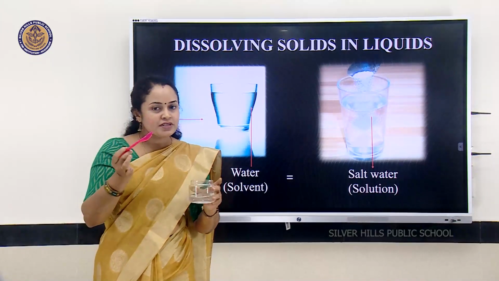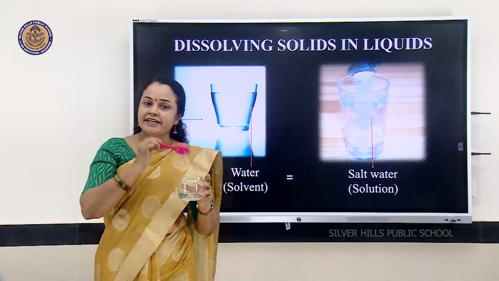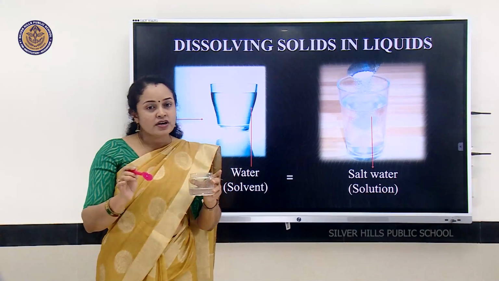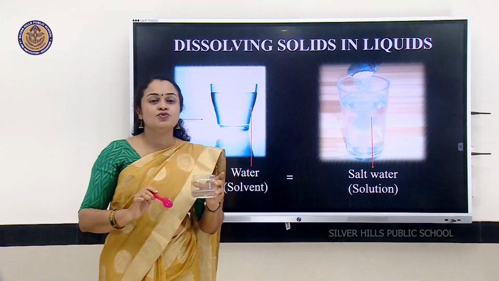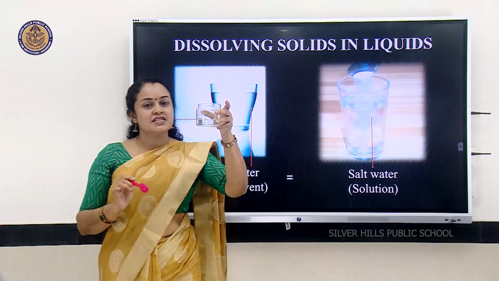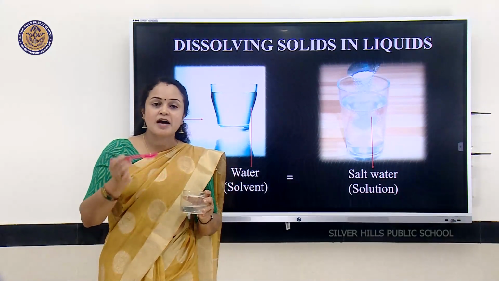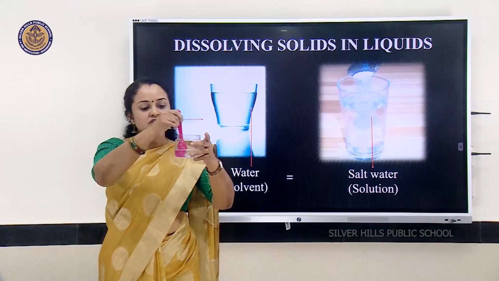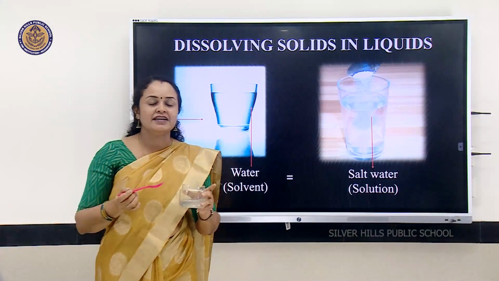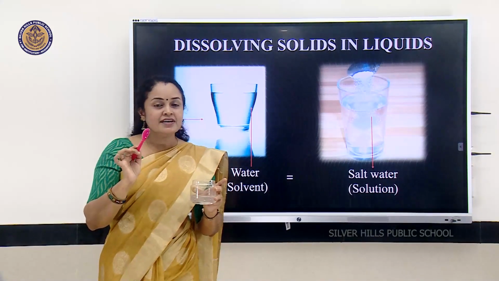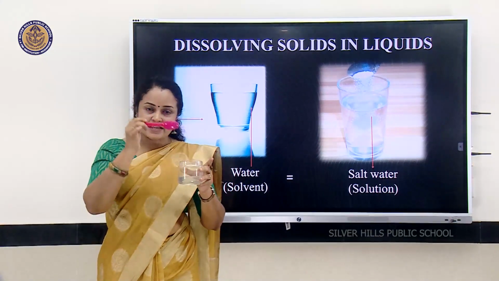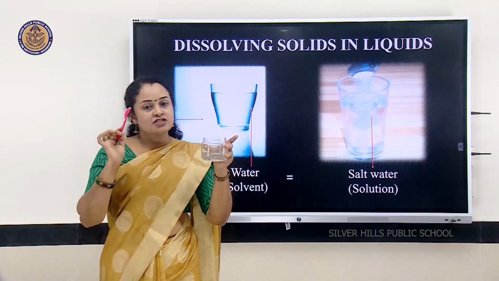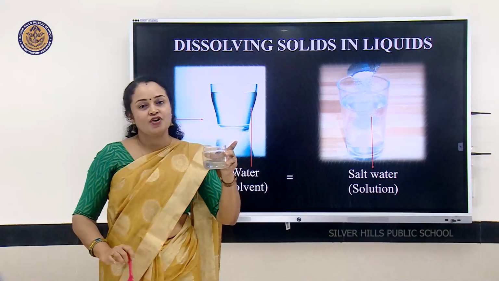Here what is happening? I hope it is clear. The salt, the solid which I added to the liquid, is known as the solute, and the liquid is known as the solvent. So solute plus solvent gives you what? The solution, and this is salt water. This is a solution, we call it in science, and the salt dissolved in the water completely. So how can you dissolve it? By stirring, isn't it? That will come later. Now I hope it is clear. The solid which we added in this water is the solute, the water is the solvent, and the solute plus solvent form the solution.